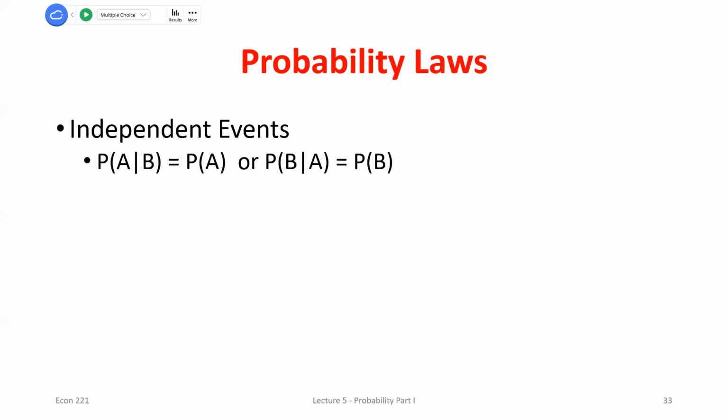Well, if events are independent, then I know that the conditional probability of B is actually the same as the unconditional probability of B. So if events are independent, our multiplication rule, kind of like when we had mutually exclusive events, it made finding the union easier. If they're independent, it makes finding the intersection easier, right? I just have to take the probability of each event and multiply them by each other. And that directly comes from this multiplication rule. But when I know they're independent, that conditional probability can just be written as the unconditional probability.